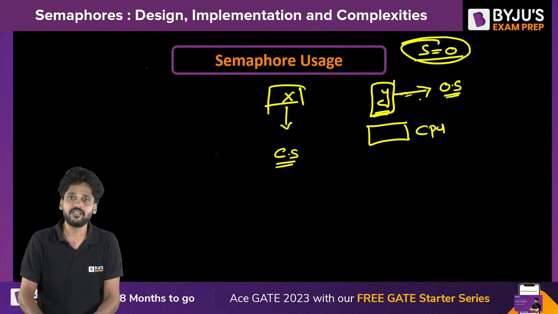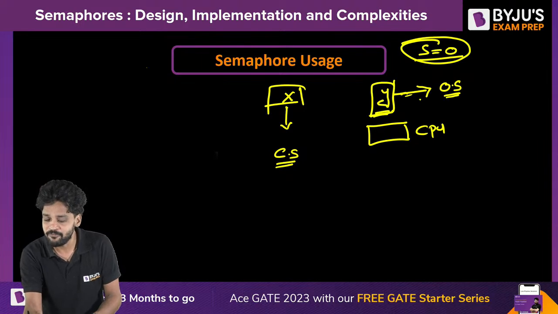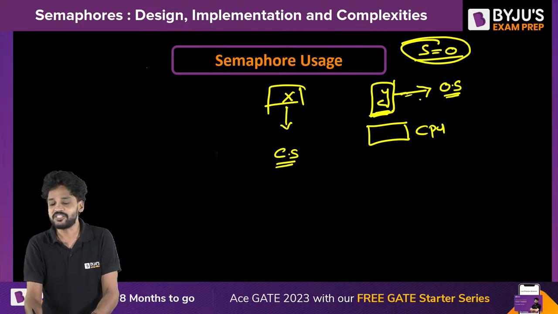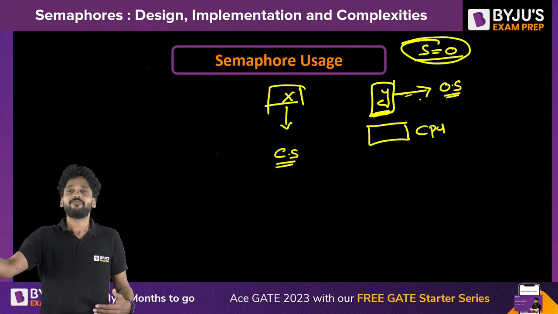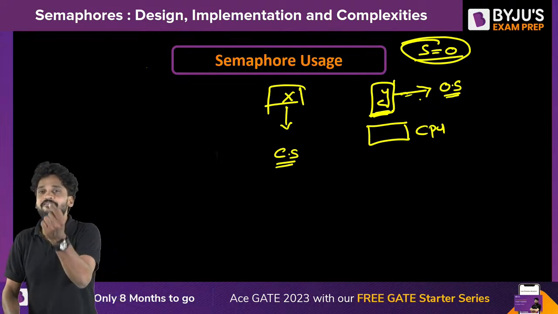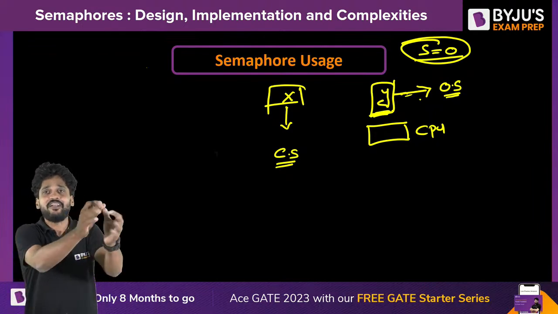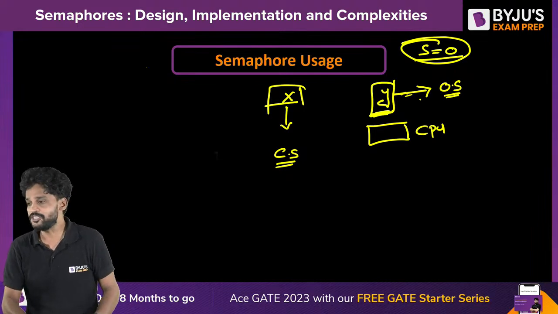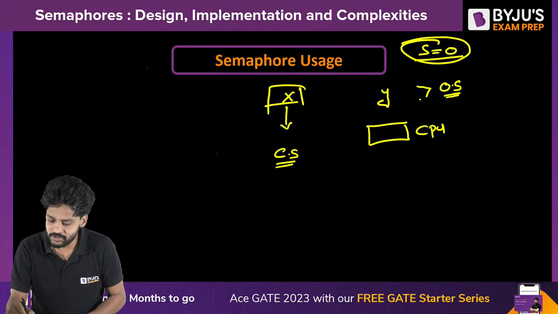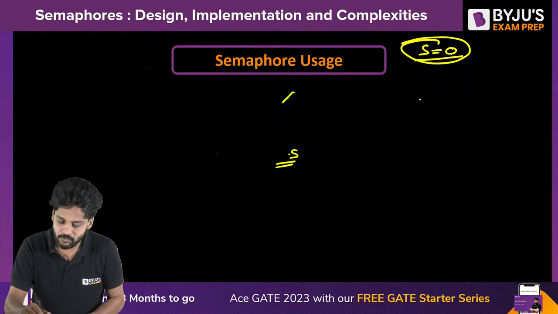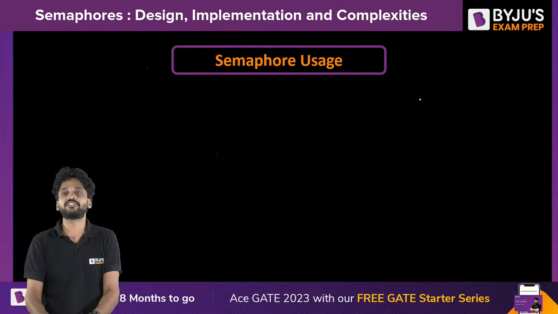What exactly is blocking? The operating system will go to the PCB of Y and will change the state of Y from the ready state to the waiting state. If a process is said to be in a waiting state, that means that process is actually waiting for an event. Making sense or not? Yes or no? Any doubts you can ask me right now. I just want you to be perfect in semaphore right after this session.